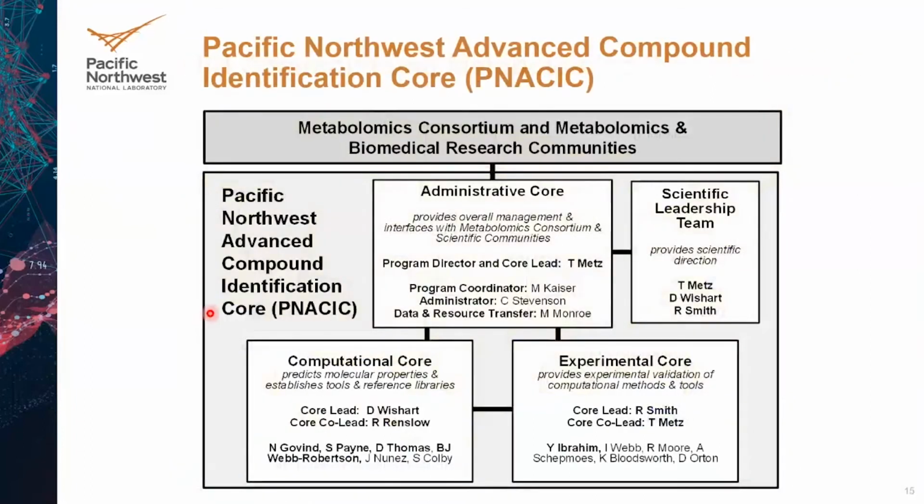This is what our structure looks like, and this is actually the structure of all of these cores as required by the call that we responded to. There's a computational core, and there's an experimental core, and there's tight coupling between the two. The computational core predicts molecular properties, the experimental core measures those and feeds that information back to the computational core so that the predictive algorithms can be refined. And as part of our team, we have David Wishart, who's participating and providing access to the CFM-ID algorithm updates, as well as BioTransformer, which predicts metabolism for metabolites of interest.